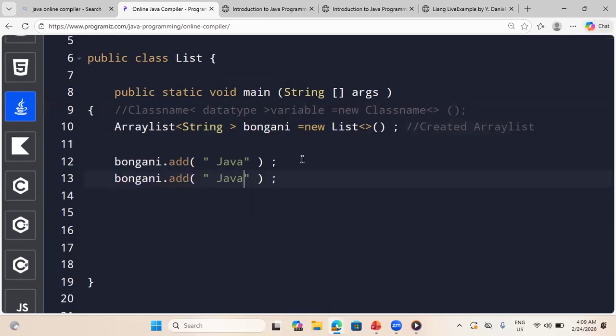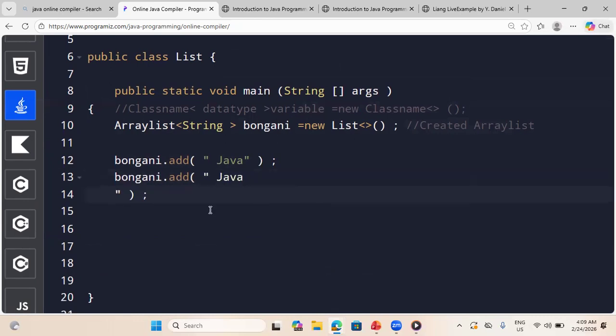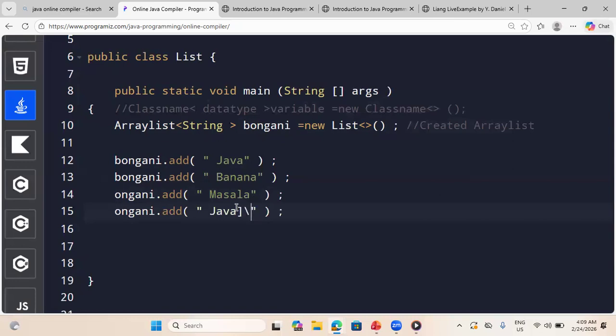Java, Java, Java. Or let's add banana, masala, and Zulu.